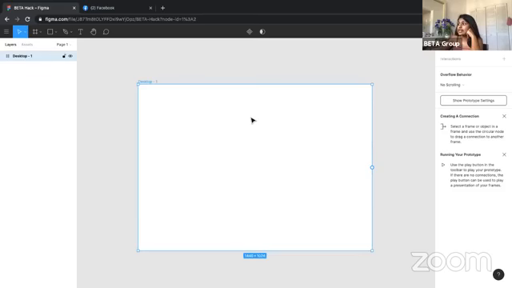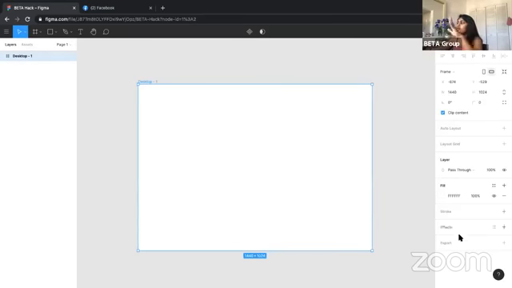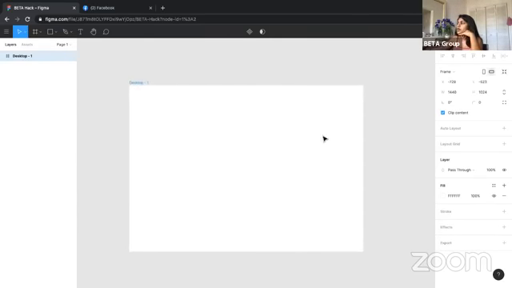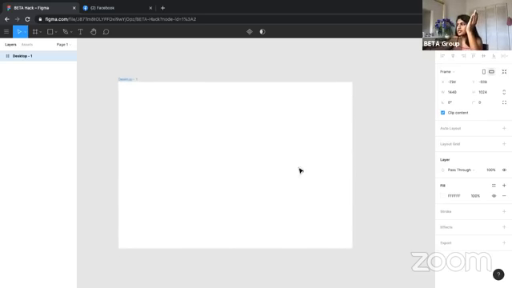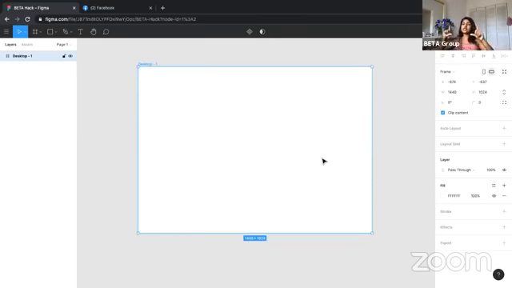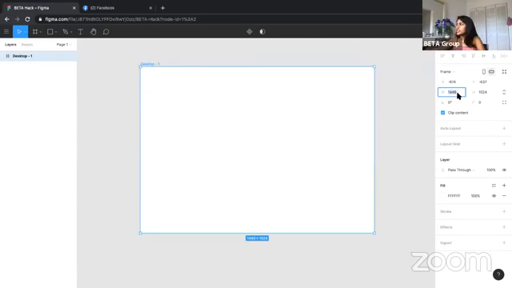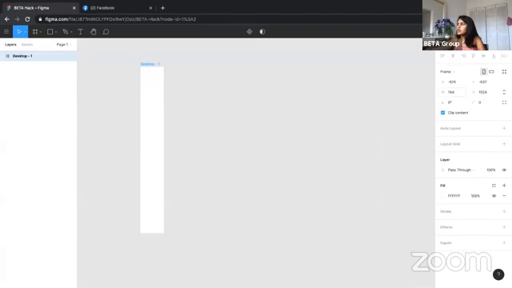When you click the actual desktop and go back to the design, you can see several things on your right side. When we move it, we've noticed that the X and the Y axis are changing, because the actual desktop screen changes its position on the plane. Now let's say I want to change its width and make it smaller. So I'm going to change the width, W for width, and H for height. Let's say I want to make the width smaller, and I did that.